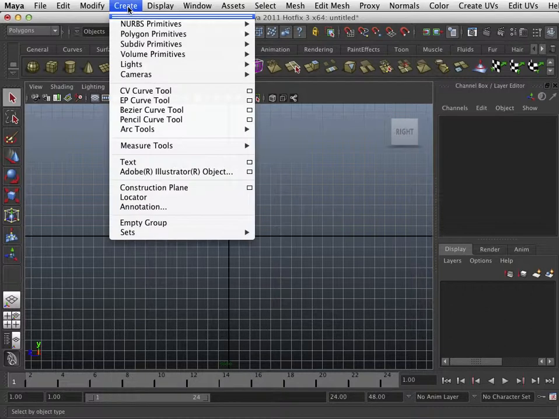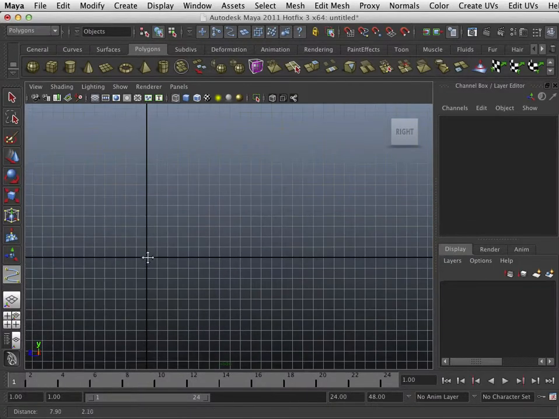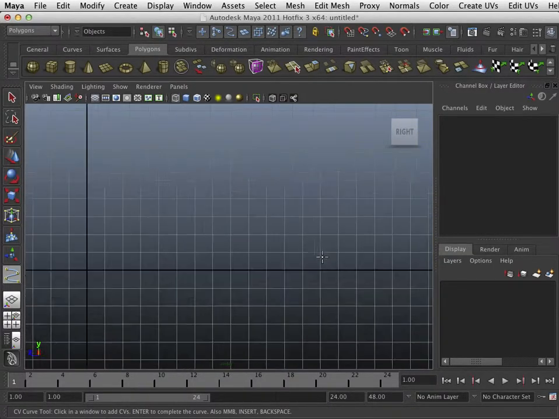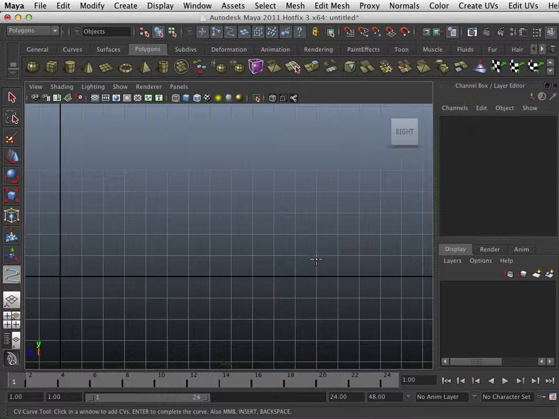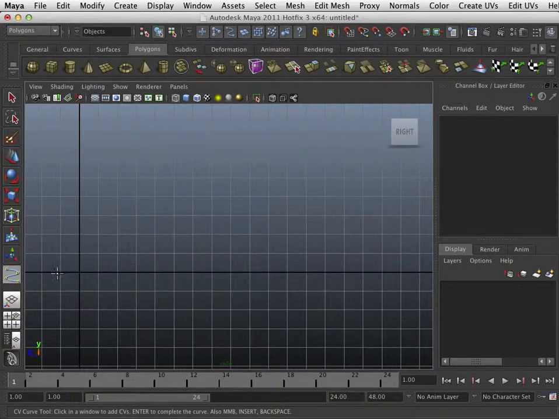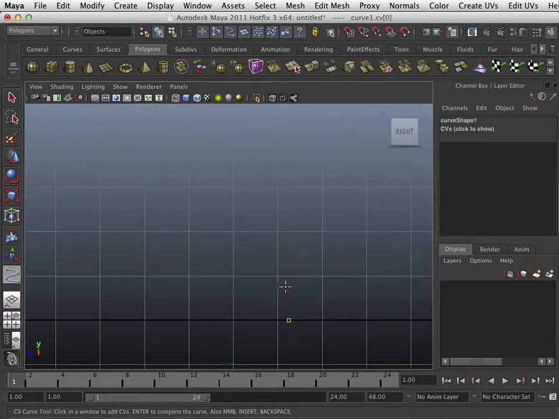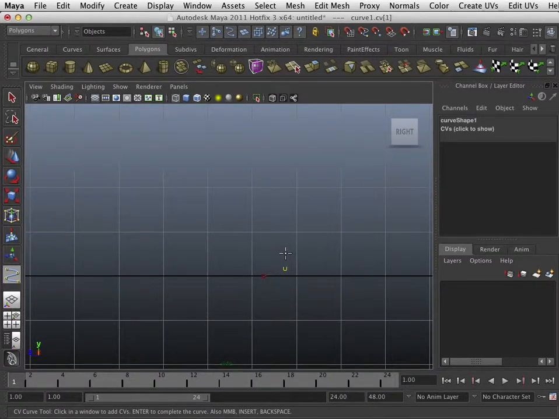So we're going to go into create, and there are two different types of curve tools. I'm just going to pick the top CV curve tool, and I'm going to say the origin is the center around which I want to revolve. So I'm going to create the base of our snow globe here. I'm just going to make a little lip at the bottom, come up straight, and a little lip at the top, and kind of close it off. And this is the radius. So let's zoom in here. I'm going to click and double click. Nothing's happened yet. I see these straight lines, but on the fourth click you'll actually start seeing the curve.